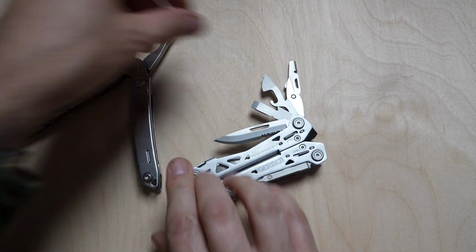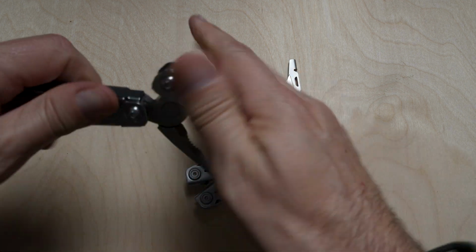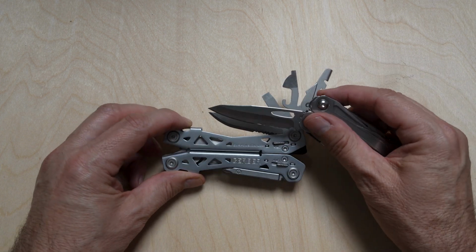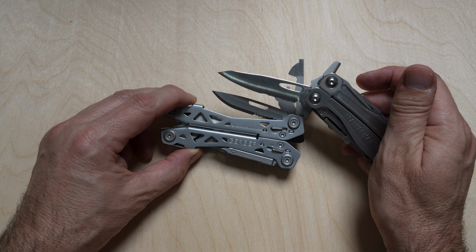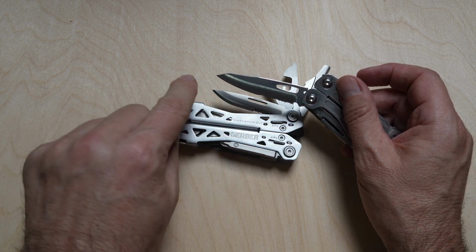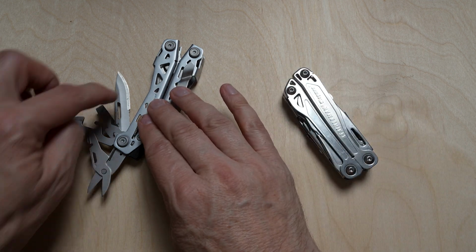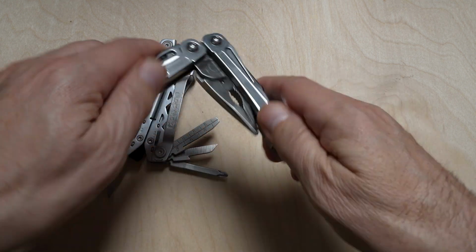The first thing I just want to look at is, even though the Gerber is slightly bigger, the knife on the Leatherman is marginally bigger. When you just look at them, the Wingman knife is a little bit bigger there. And both of them have serrated and then a blade at the end, so it's the same serration and then straight blade. Obviously you have pliers. So both have scissors and a blade. That's on the outside of the Wingman.